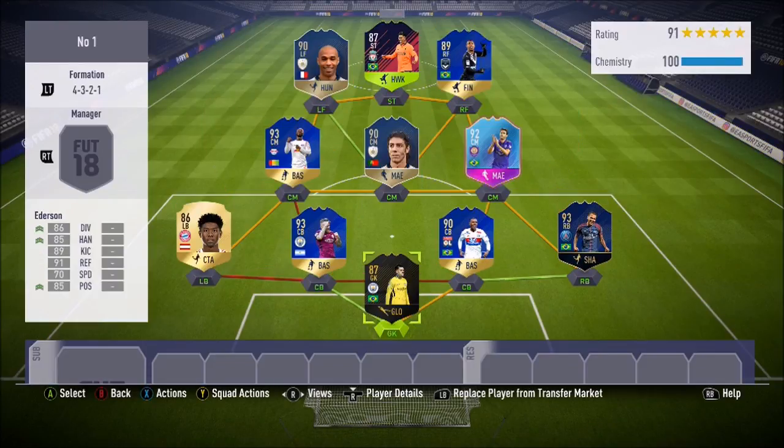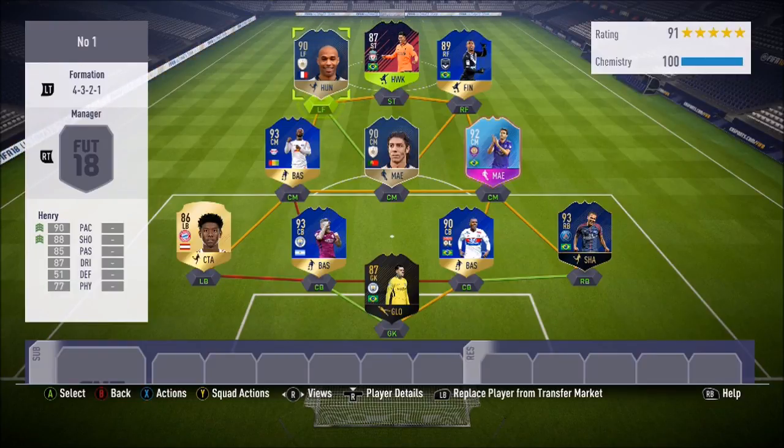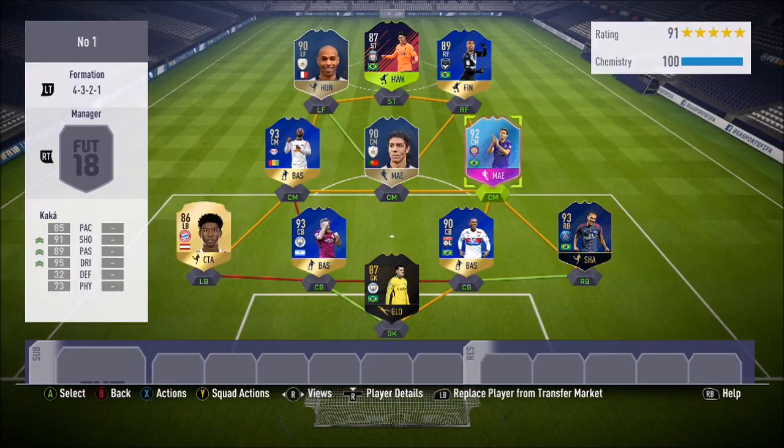In at number one we have the 4-3-2-1 formation. Now this formation is my most used formation this whole FIFA. It's great for chemistry, and it's just a great formation in general. Your right forward and your left forward, they can act as wingers, and they can act as strikers as well. All three of your attackers work together to score goals. Your players, you never feel isolated in this formation. And same with your midfield. And then you've got your defense, which is just a basic four-back.